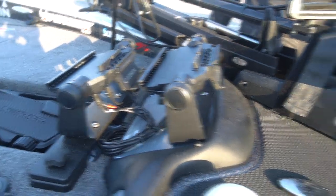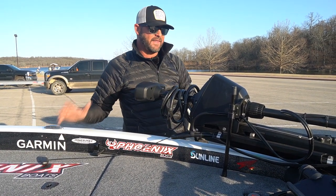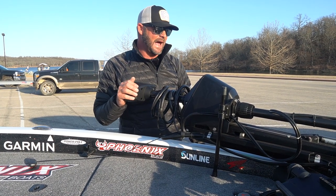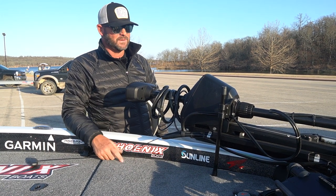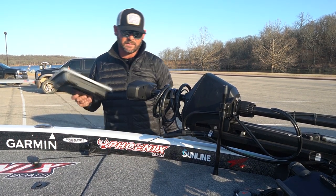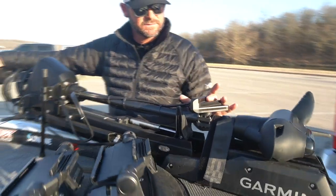The other cool feature - the new trolling motor. Today was the first time I used one for bass fishing on the 920 XP. I think I could get my six-year-old up on skis with this thing - it's insane how strong it is. I'm going to tear some stuff up, no doubt about it - it's too fast, too powerful. It's also the most quiet trolling motor I've ever used. The sensitivity on the pedal seems great; there's an adjustment period just like any trolling motor, but I'm definitely excited about using it this year.